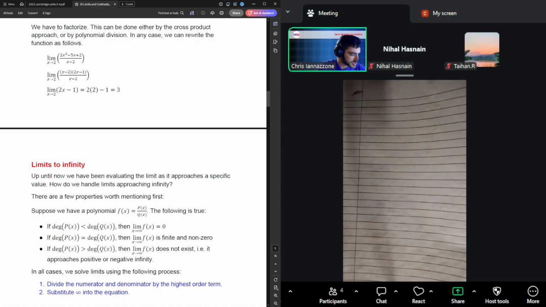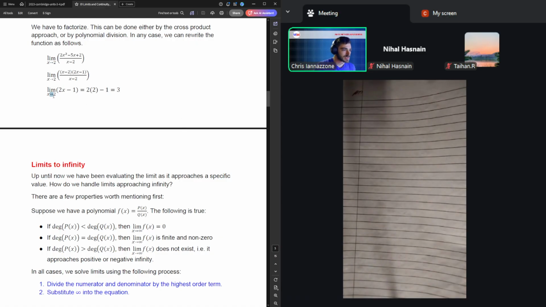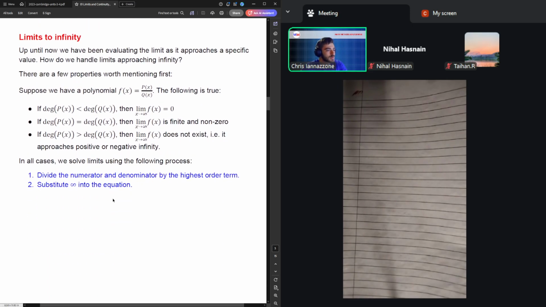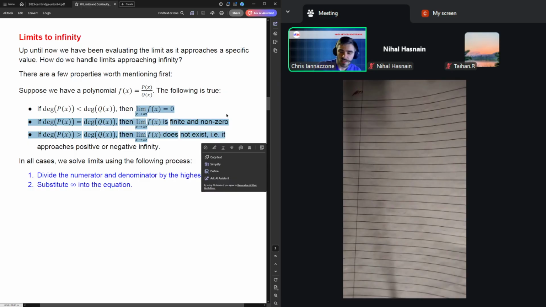Sweet. That was discrete limits. They are when x is approaching a specific number. What we're going to look at now are what happens if the thing in the limit is tending towards an infinity. There's going to be three main cases, and it's got to do with the degrees of the polynomials involved. So more or less every single time you do this, you're going to have two polynomials, one on the numerator, one on the denominator. And based on how big they are in relation to each other will depend on which of these three outcomes are going to be met.